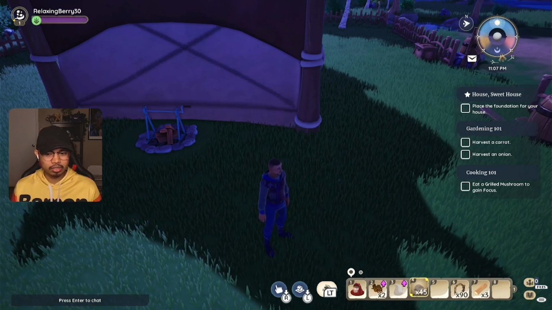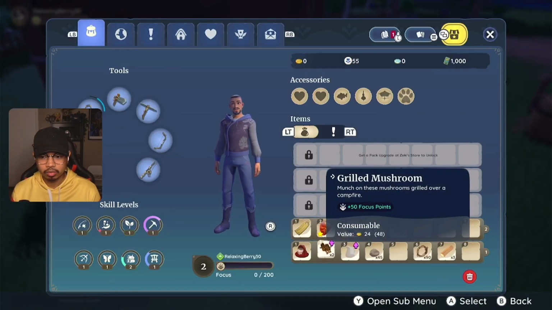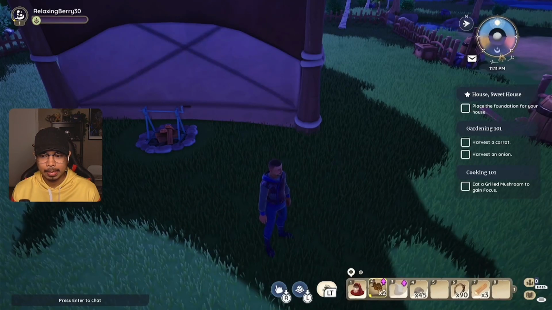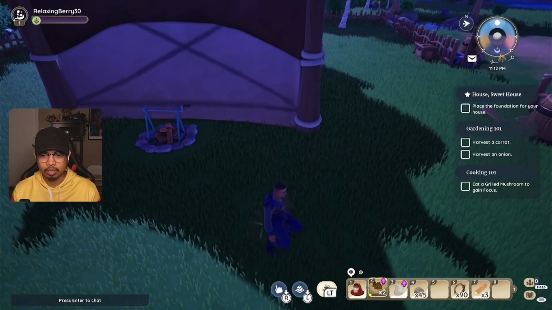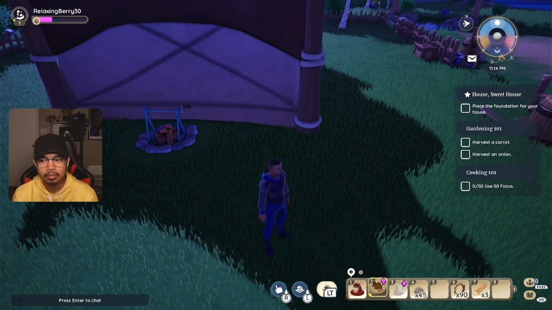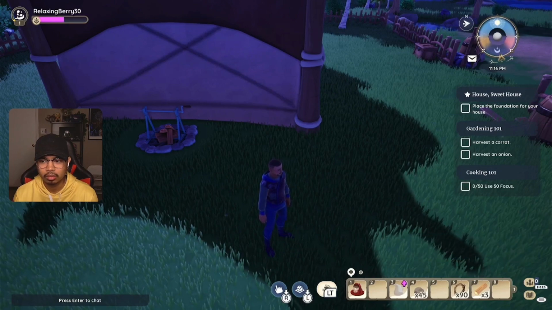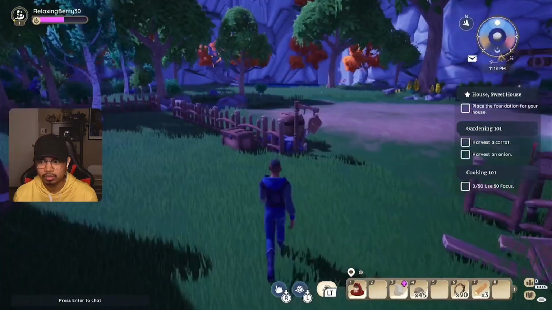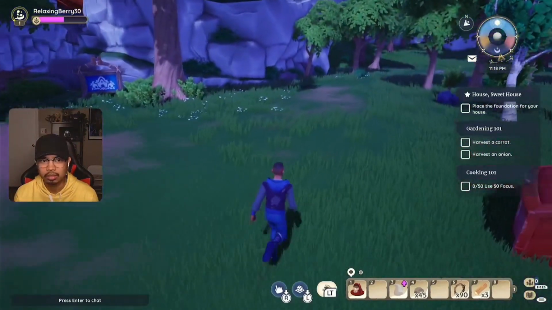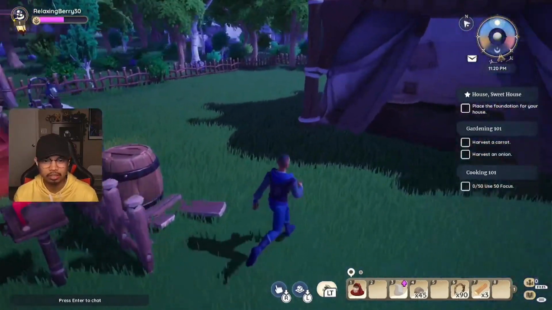Did he go to my inventory or something? Let's see. What's this? Grilled mushrooms, consumable. Select. How do I consume it? Oh, okay, there we go. Use 50 focus. There we go. Did it work? Still says 0 out of 50. How do I use 50 focus? What the heck? Instructions unclear.